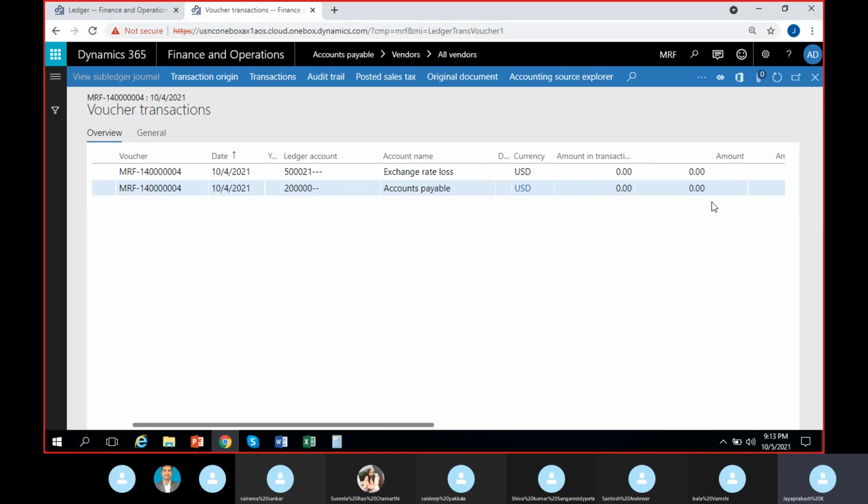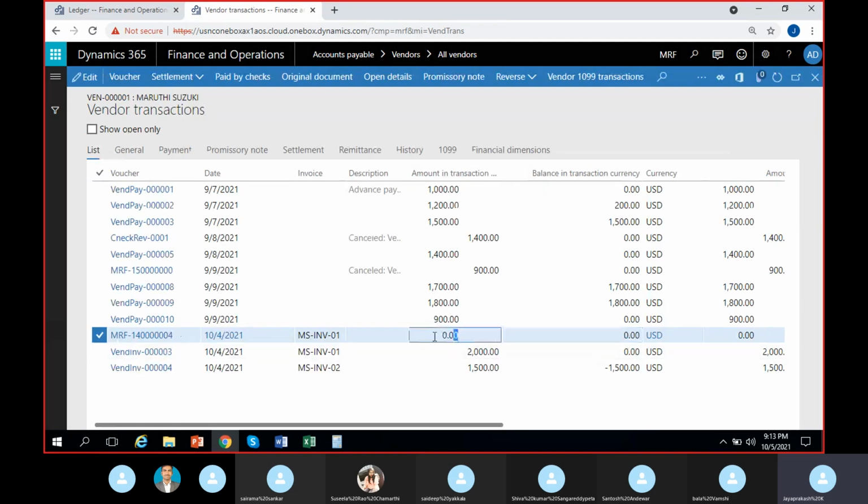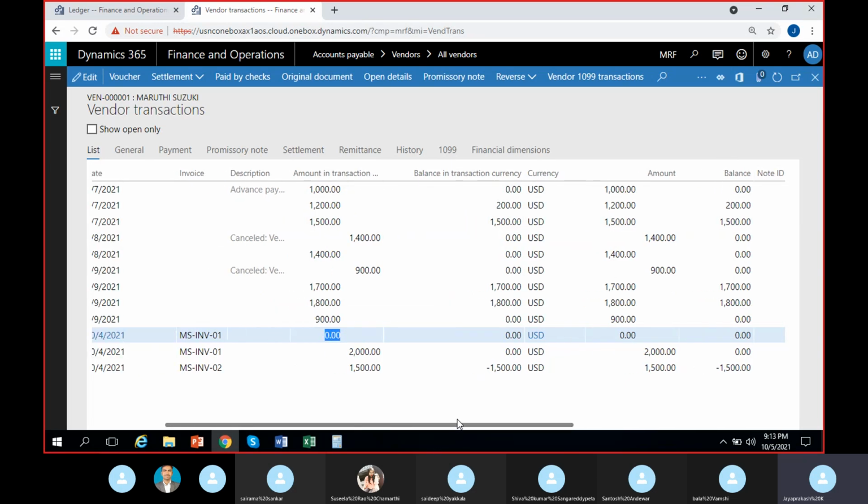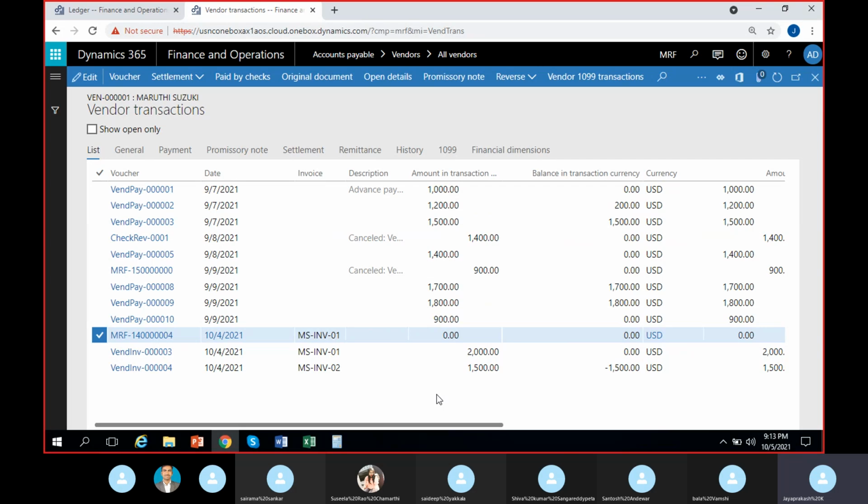This is the additional transaction that is being posted here. See, zero only in accounting currency, but in reporting currency you have it. Normally in the latest version of the system, you also see the columns of amount in reporting currency and balance in reporting currency here. I could not find them in this version, but usually we'll have them in the latest version. Remember that point as well.